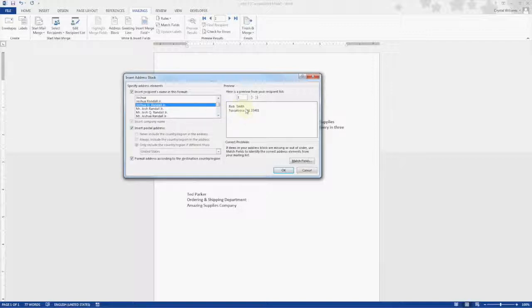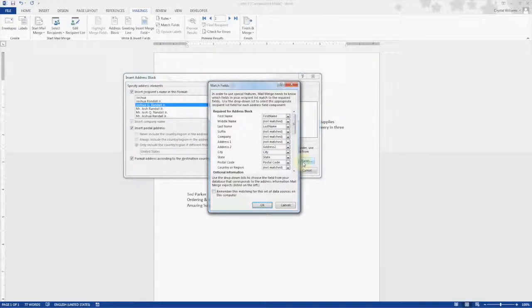Anytime you use mail merge and you notice problems or missing fields, you can see the Correct Problems area and the Match Fields button. What we need to do is tell mail merge which fields from our Excel list match the fields that mail merge recognizes. So I'm going to click Match Fields.